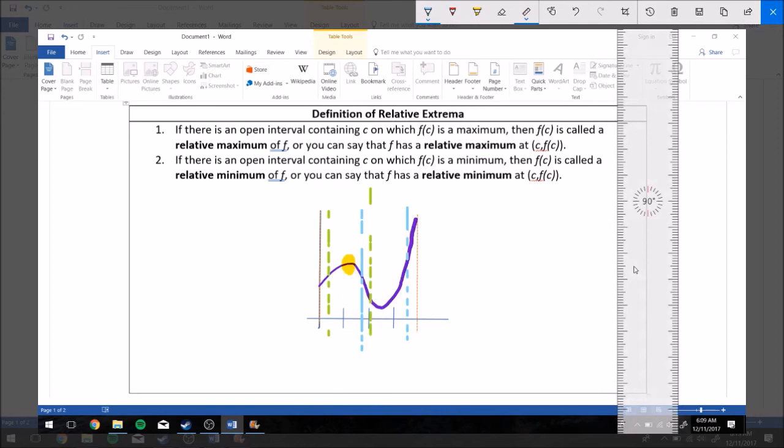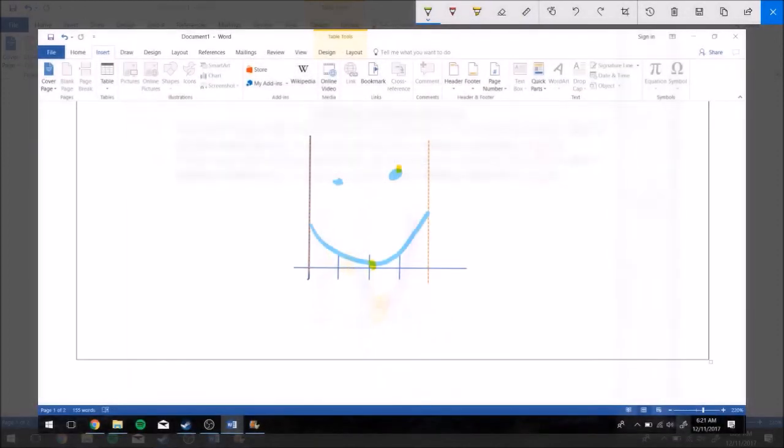So the interval is about 1 3/4 to 3 1/2, and it is clear that this is a relative minimum. Now go do some examples.